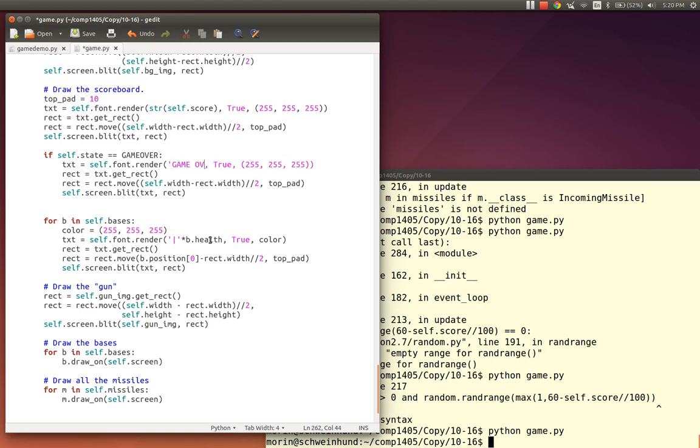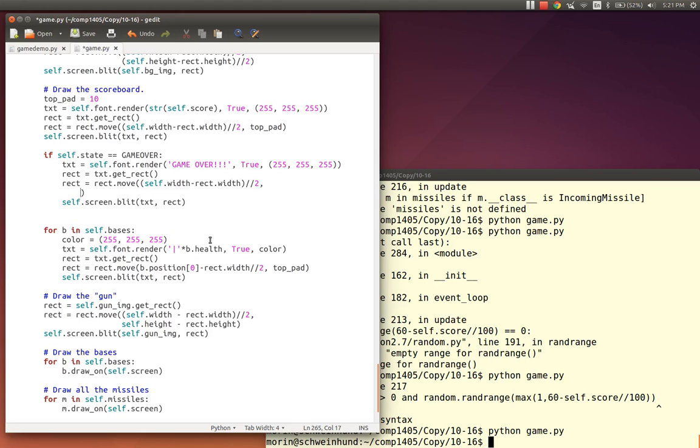So we render the string game over, all uppercase, at least 3 exclamation points. Like that.